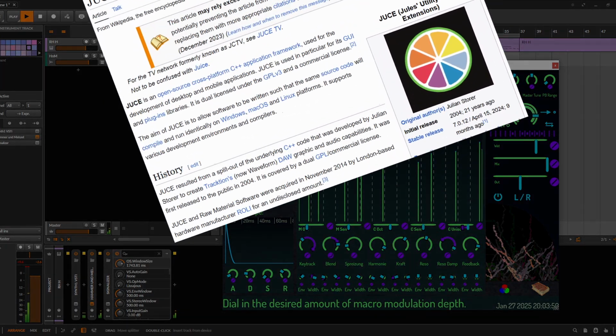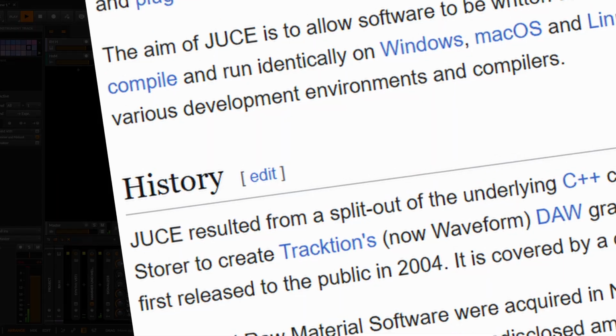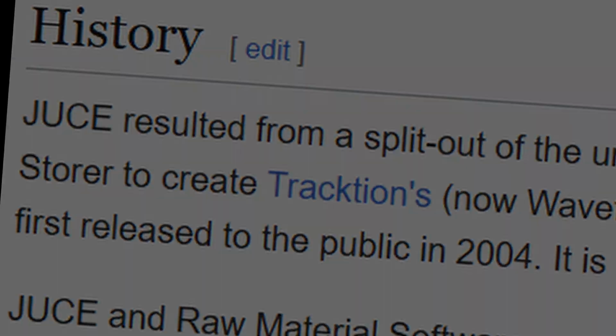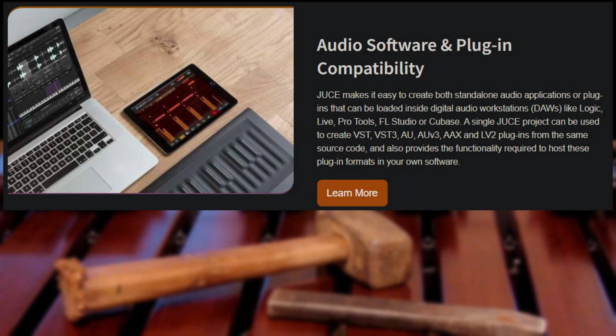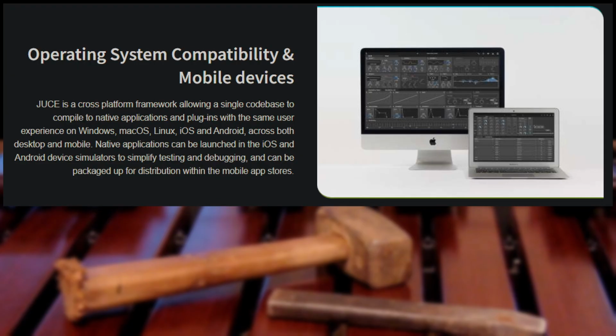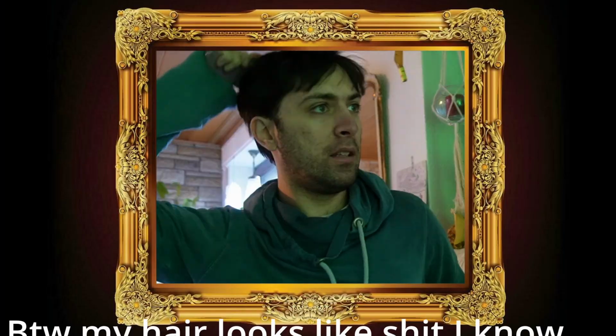The JUCE framework has been developed and improved since 2004 until today. It was not solely intended for VST development, but for audio development in general, and it always aims to be cross-platform. I would recommend musicians who have no prior experience with programming to get started with JUCE, because you learn a lot of good practices simply by working with a solid code base.